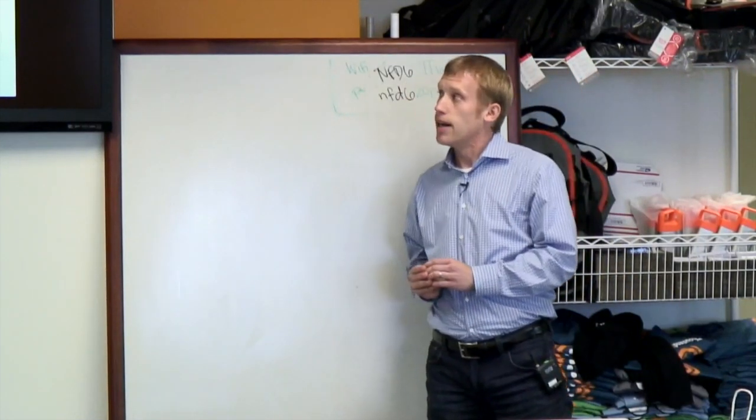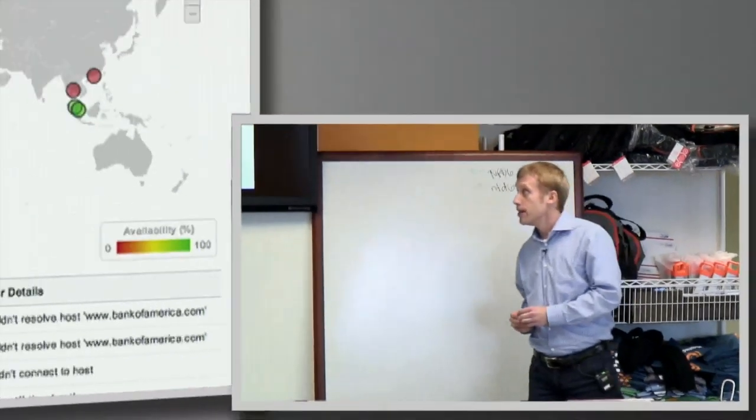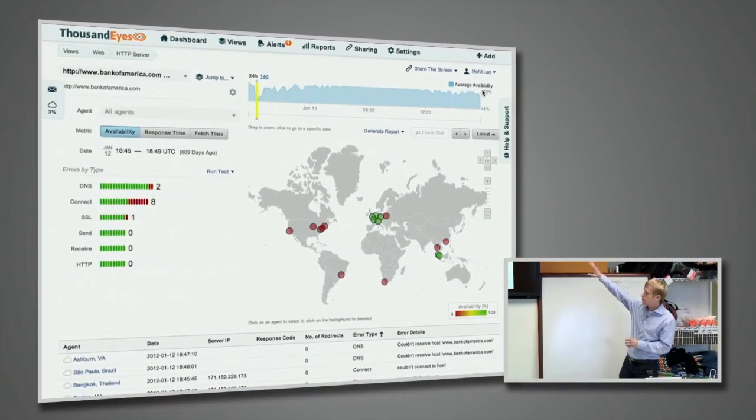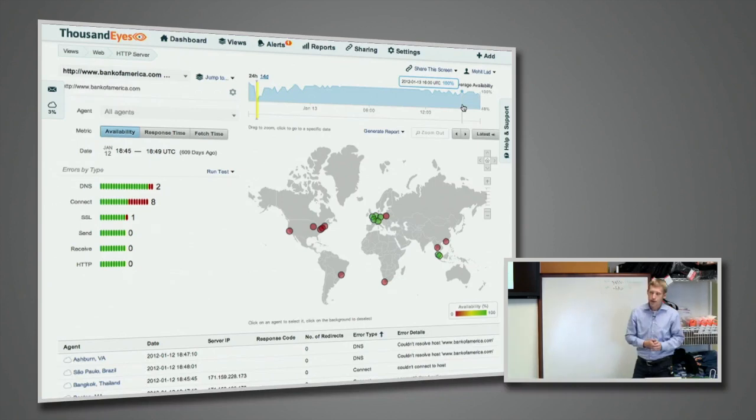So with that, we'll start out with Bank of America in the application view. And as you can see on the screen, we have all sorts of red. So a little bit scary in terms of the setup. Probes from around the world are showing problems. Within the availability view here, we have a dip in availability, but we don't know really what's going on. As we proceed to the right, there's a period of calm, and then there's another dip in availability. So over 24 hours, a lot of the network engineers are probably up pretty late. They might have slept a little bit in the middle, but don't quite know what's going on.